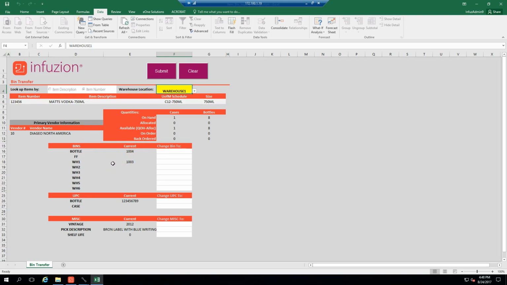Do we have any questions about this form or anything? Also, as a note, if you'll remember, your new item form does not have the ability to set up your bins, because you usually wouldn't know the bin yet when you are setting up the new item. So this is where you can come and quickly set up those bins for a new one. And this is pretty much all I have on this, unless anybody has any questions.